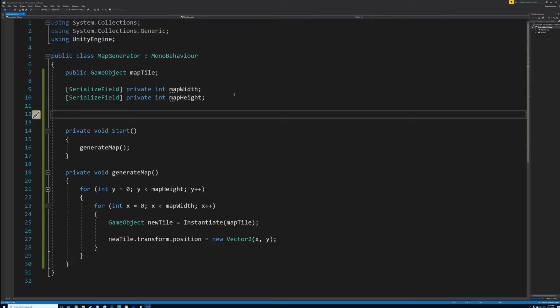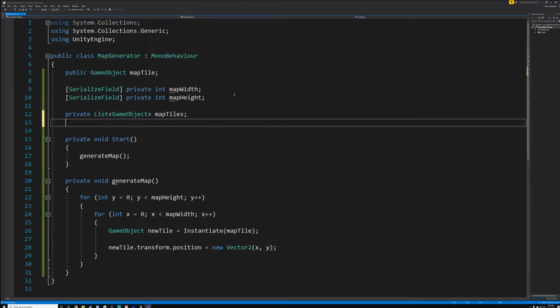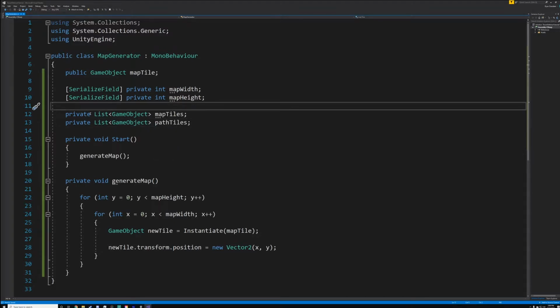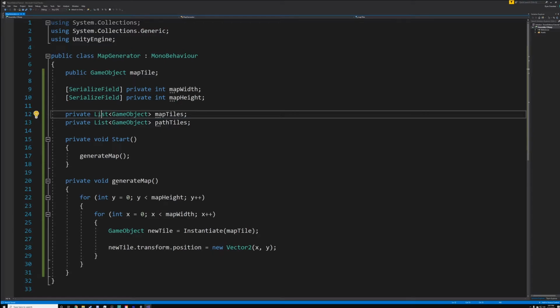So what I'm going to do is I'm going to do private List<GameObject>. I'm going to name this mapTiles, and private List<GameObject> pathTiles. There we go. All right, so why am I creating these two? Well, this is going to hold every tile in the map, and this is going to hold every path tile in the map. So what is a list?